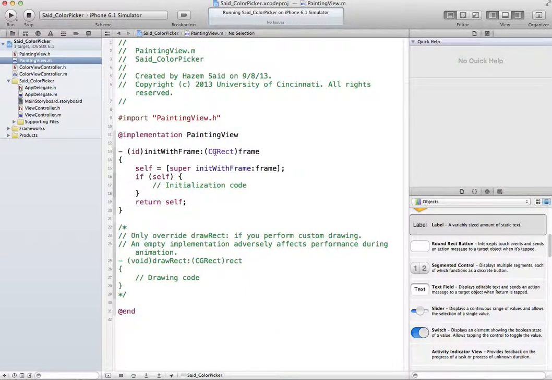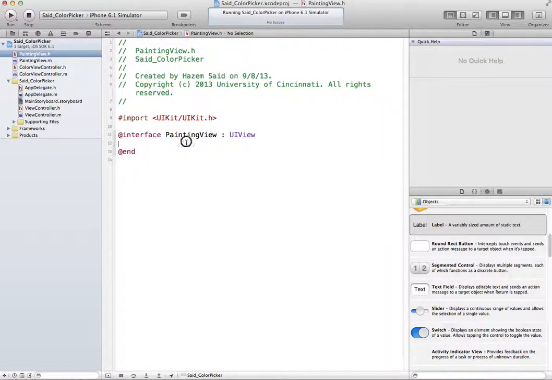Inside the header file of my painting view, I want to define some variables that will be used throughout the implementation modules. To do that, I'm defining now in the header file, in the interface, something that is not a property.